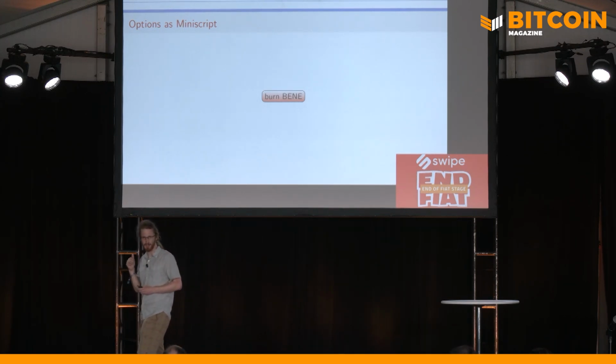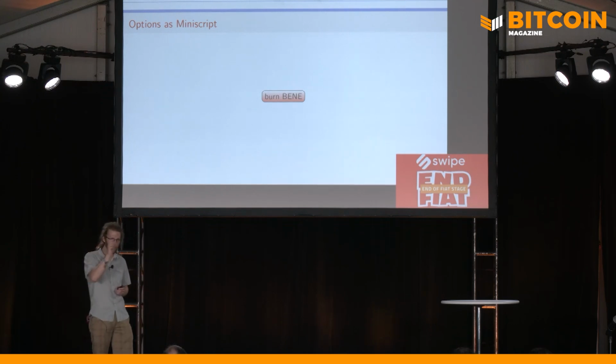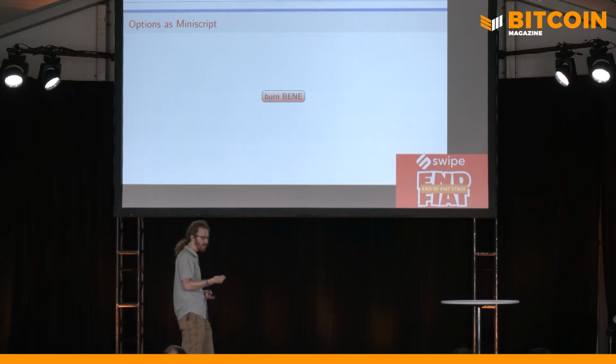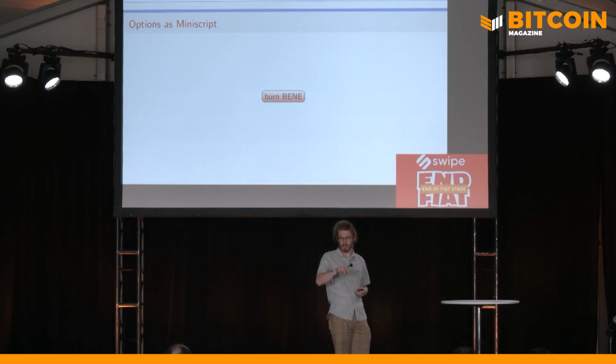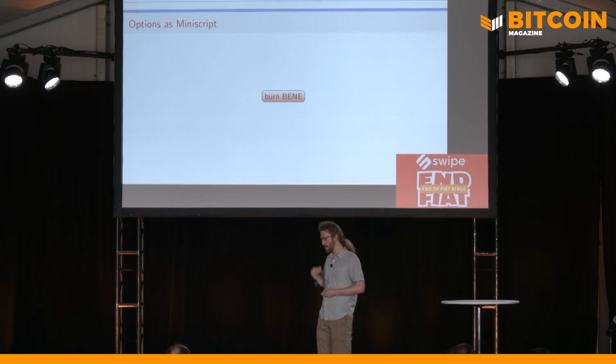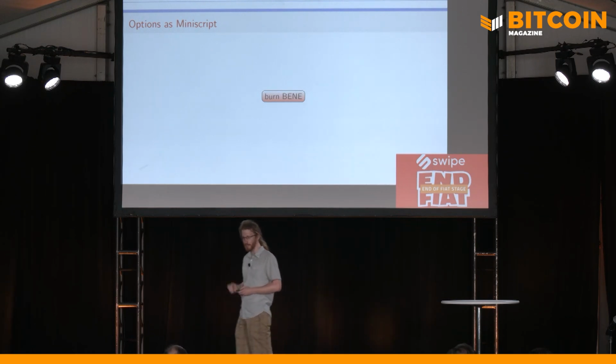And this is an NFT. This is just one of these that's floating out there per option contract. And what this miniscript says is that in order to move the coins, in order to move anything that you send to this address, this burn Benny address, you have to burn the benefit token. You have to destroy the NFT.